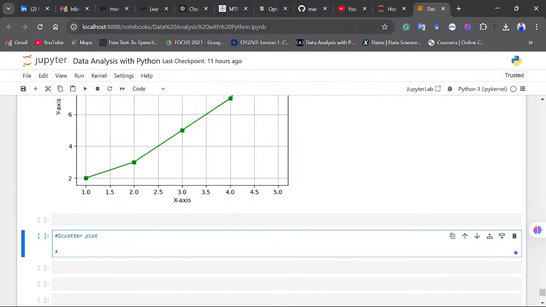Then we have x equal to, and let's give it some numbers, something like 5, 7. These are just dummy numbers I'm creating, just for demonstration purposes.